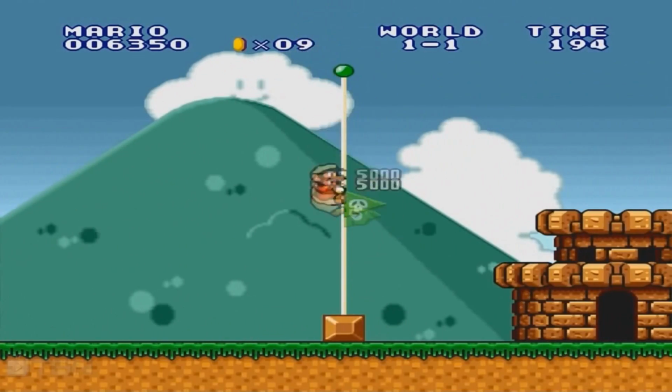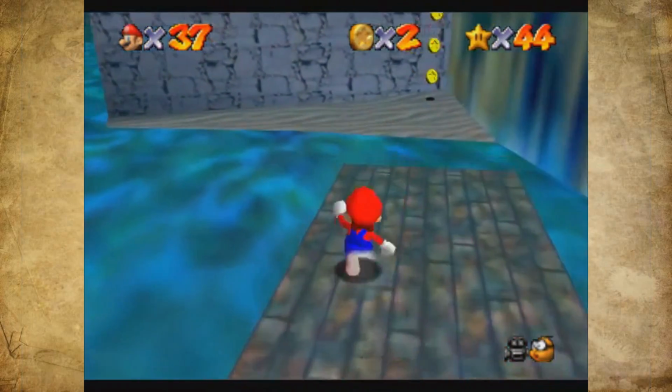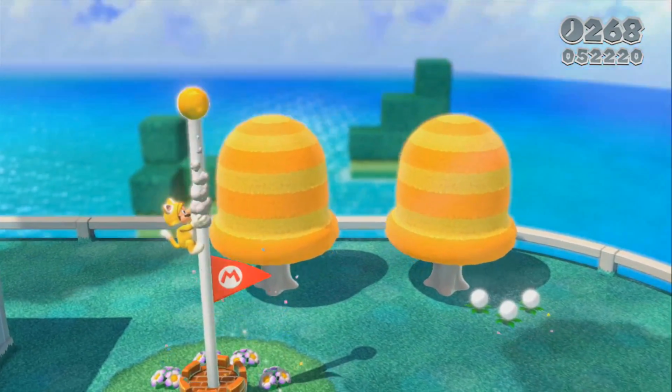Number 2. Early in development, there was originally going to be a level cleared flagpole. However, the developers felt that scouring the land for hidden items was better, so the flagpole was scrapped. But it would be included in Super Mario 3D Land and Super Mario 3D World.